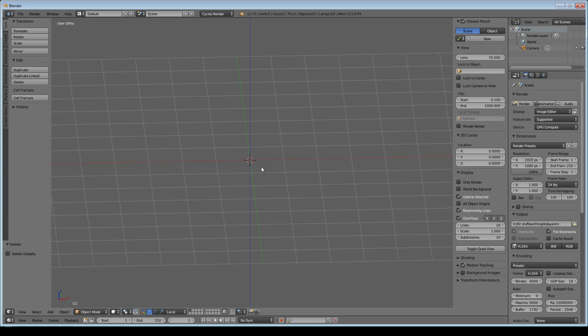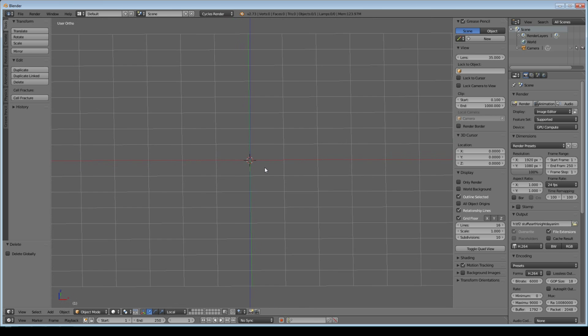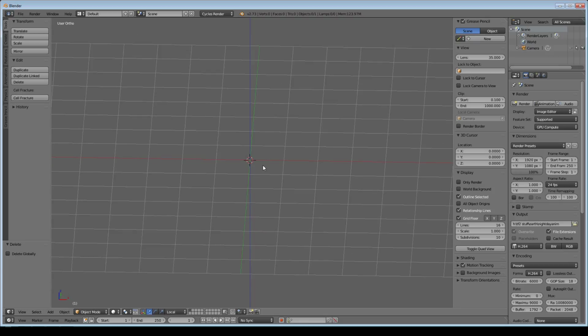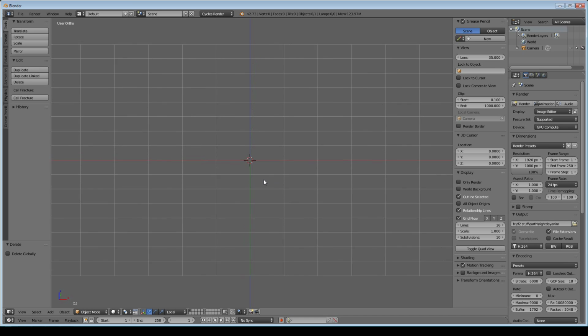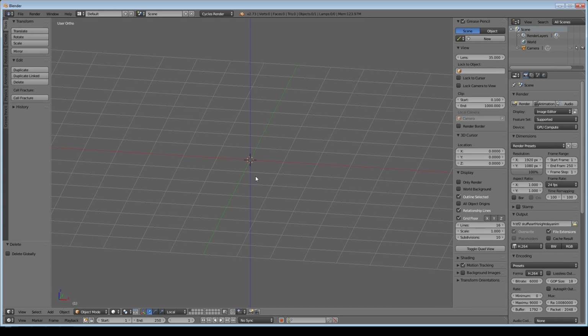There's the Andrew Price method for doing a day-night mix, which is essentially just a mix setup with a mix node, with the diffuse as the day side and an emission for the night side, and then setting the mix factor really, really low so that the part that's in shadow will glow and the part that's in the day will only show the day side. And that's kind of cheesy and dumb.